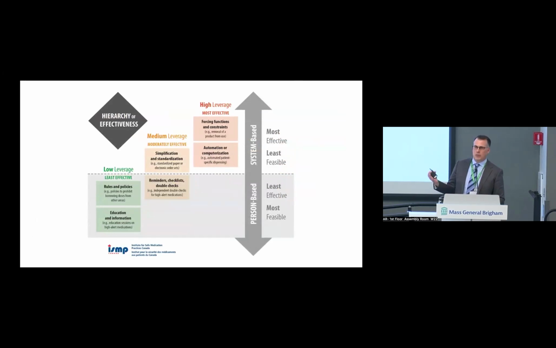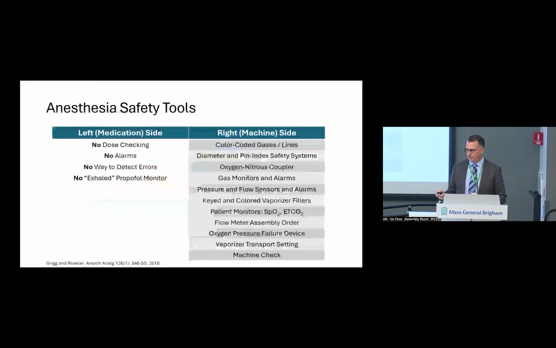So again, this hopefully is a familiar slide to any of you interested in human factors. There's a lot to unpack here I don't really have time to get into, but the main thing I want to talk about is there are various levels of interventions that we can talk about. And things like education and rules are pretty low on the hierarchy of effectiveness. And things like forcing functions, constraints, automation are going to be much more effective, much more reliable, much less reliant on user participation, and ways to sort of force people to do the right thing, obviously with the asterisks of, within reason and in useful ways that work with their workflow.